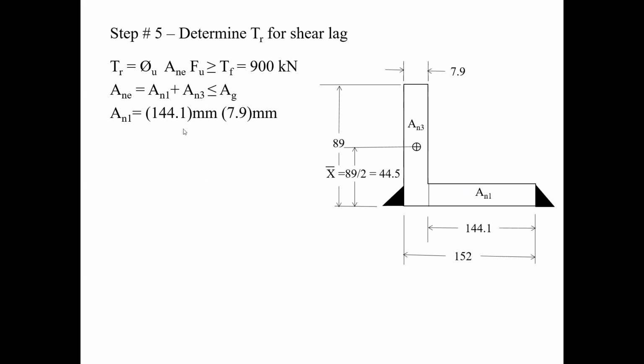Now, of course, AN1 is 141.1, because this is just the thickness of the leg minus the width of this leg. And now AN2, of course, okay, if you remember, when the length of the weld is longer than the width of the leg, this is the equation you use. If all of a sudden the length of the weld is less than the width, you have to use the other equation. So this is the equation we use because we have 140, that's our L, and our W here is only 89. Therefore, this is the equation I can use to calculate AN3.